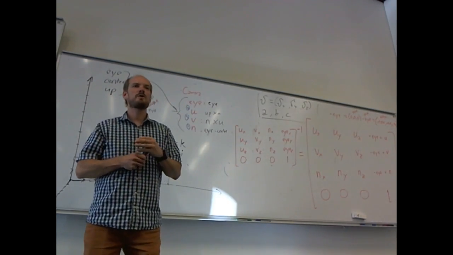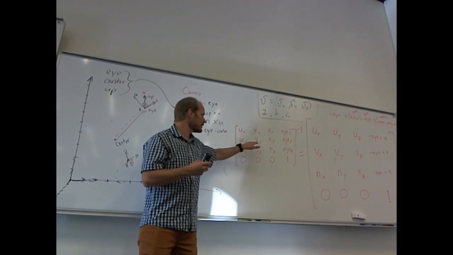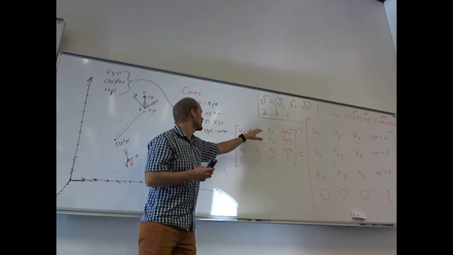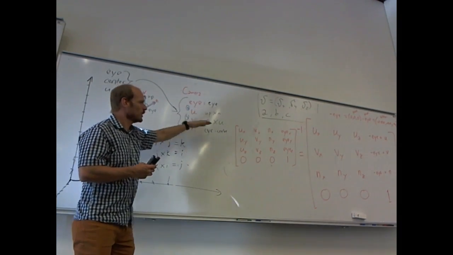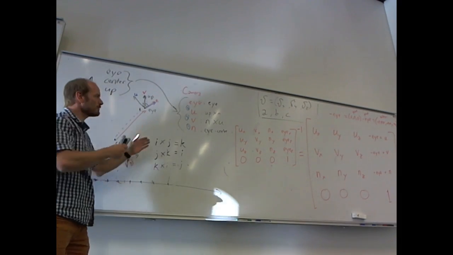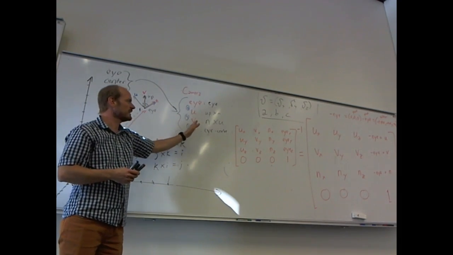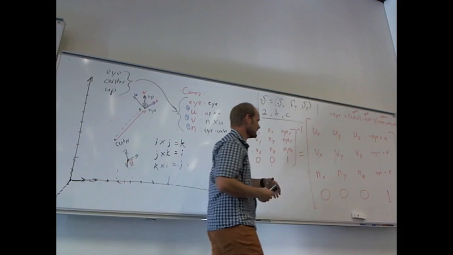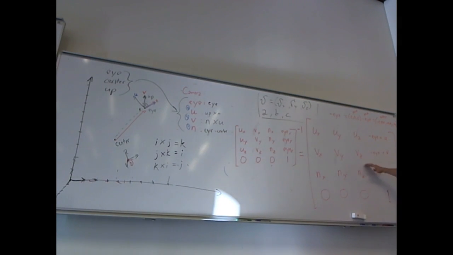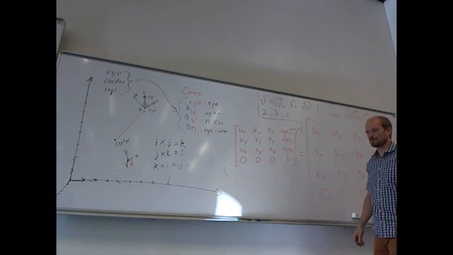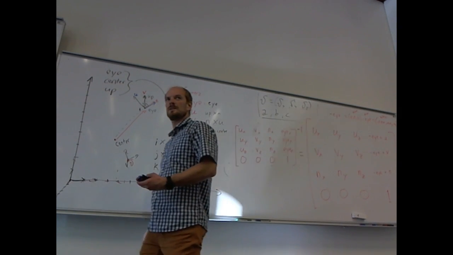Either way, every single frame, once I've actually either done the incremental changes to these, u, v, and n, or done this whole setup, however I end up with my current I, u, v, and n, I then simply stick them into the view matrix like this, and I have my view matrix and I throw it to the shader. And then it'll be there and do all the calculations that I need. Are there further questions on this?